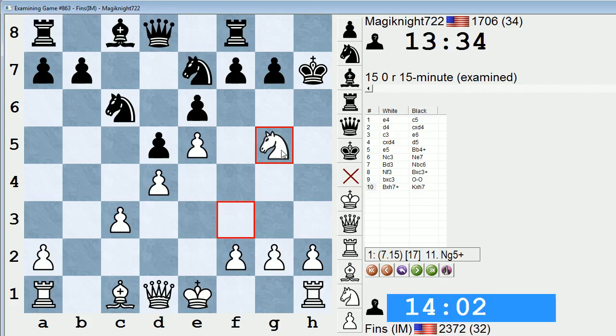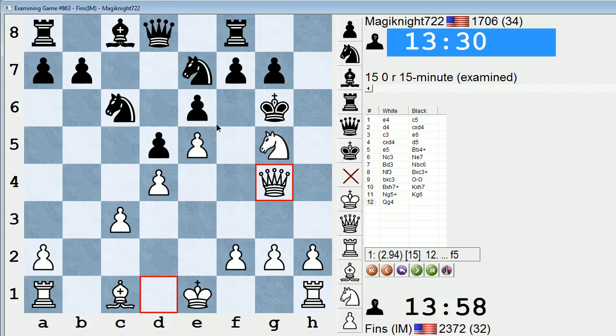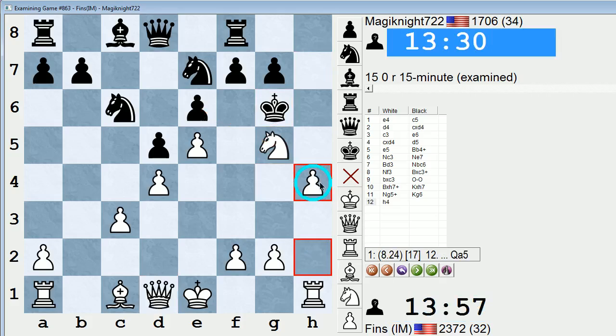Knight g5 check, their best move is just to come out to g6, like king g6. But here, I can play moves like queen g4 is one of them, threatening discoveries, like knight takes e6 check. Also, h4 looks like a pretty good move, trying to go h5 check. And the king is really running out of good squares to defend on. Basically, I'm going to harass it wherever it goes.